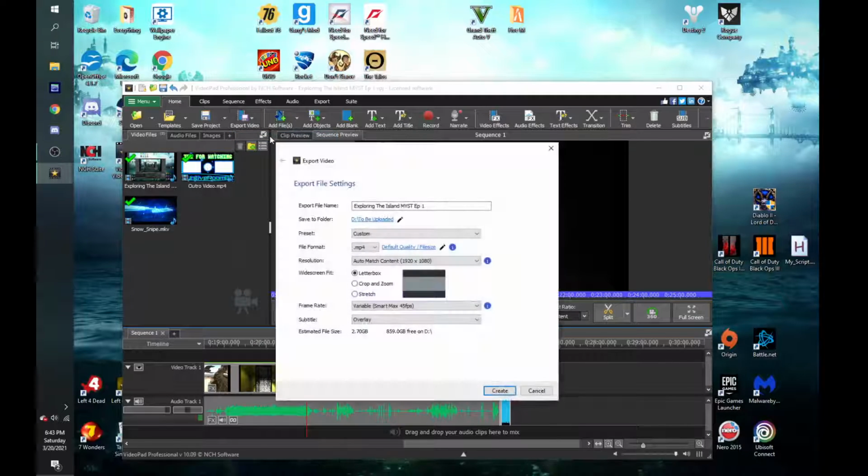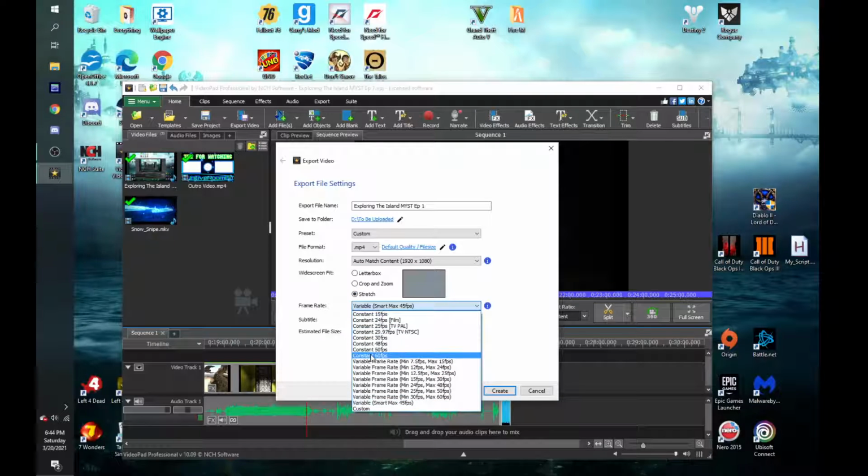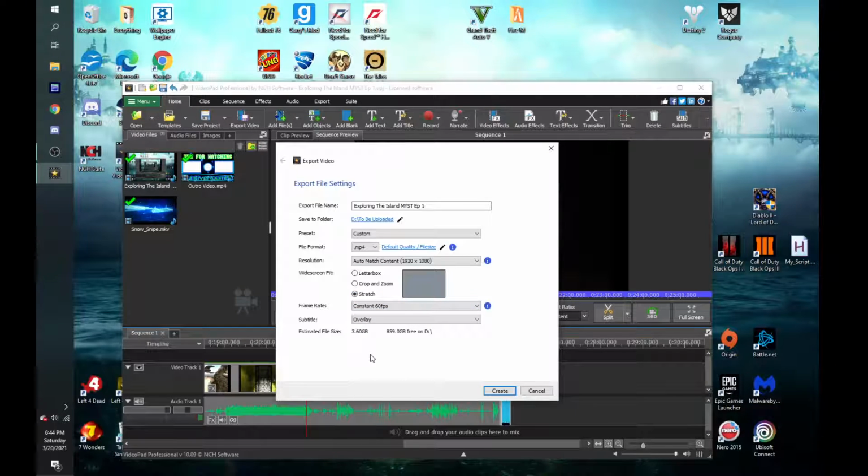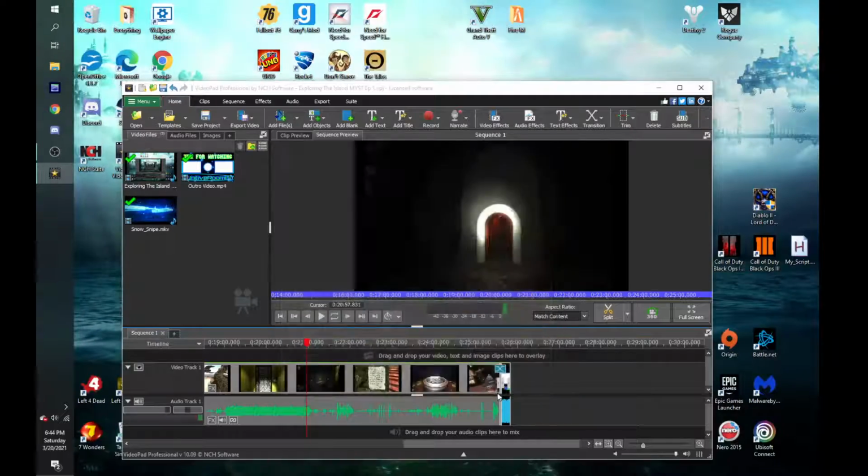You would go export as a video file. It saves the title that you have unless you did not save your project. If you don't save your project, you have to type it all in here. So it'll save that. I have it selected to go to an upload folder. You're going to set whatever you want for a resolution. I just keep it as that because that's like the recommended resolution. I do stretch, so that's a full screen. And then frames, I set at 60. 45 frames is a little choppy. 50 is balanced, but 60 is kind of the best. And then from here, you just hit create.